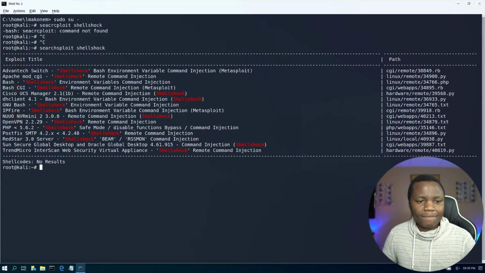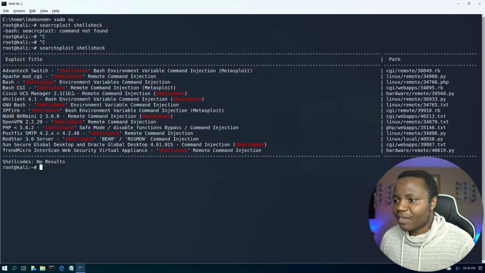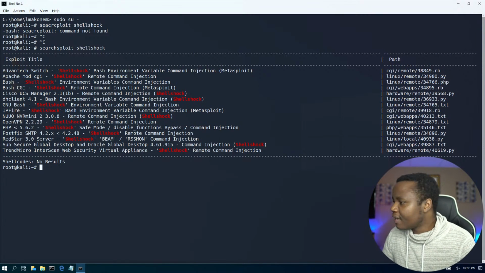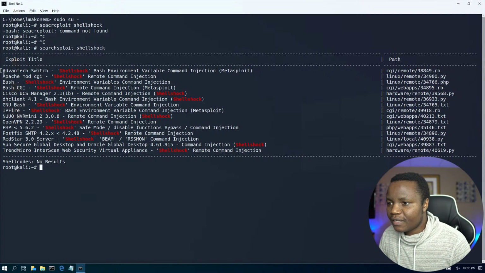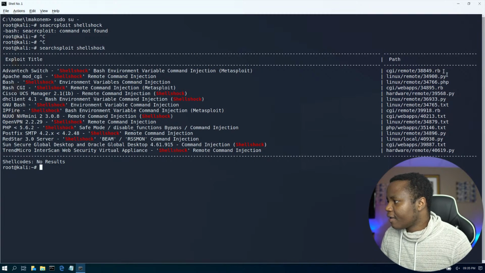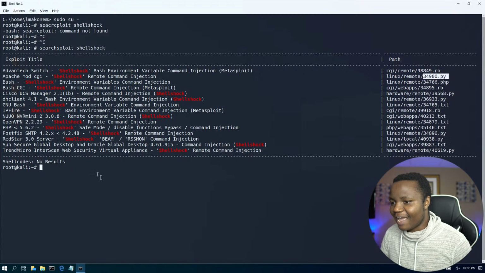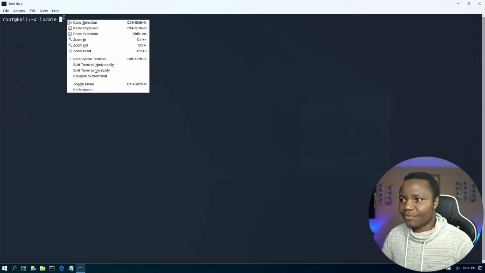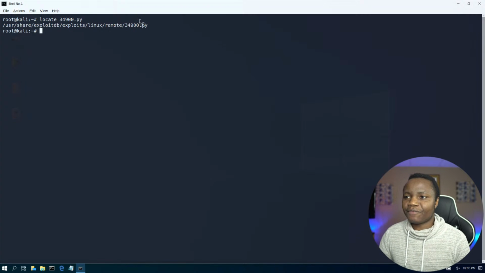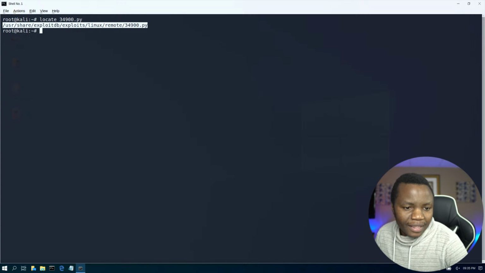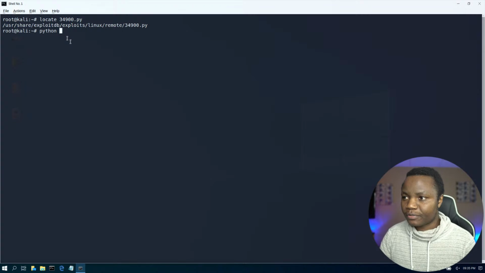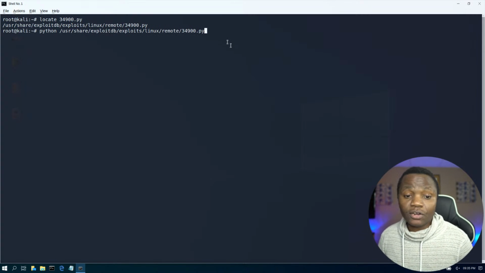All right, so we found some results here. I'm just going to go with the Python one and let me verify that I have the right one. Which one should I use? I think it's this one, the 34, because it is the one for Apache. So we should just use this one here. And because I'm lazy, I don't like to type and paste. This is what I do: I locate it. I know the path, but I don't want to mess with it. I've messed with this path before. So I just copy it like that. And we should be able to just run this Python and put it there. Then I will be able to put my payload after this.